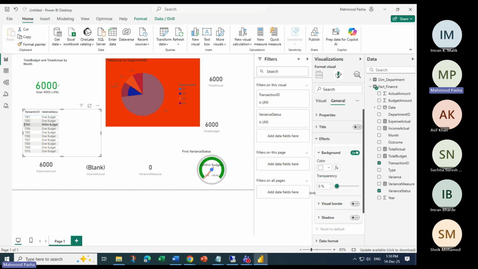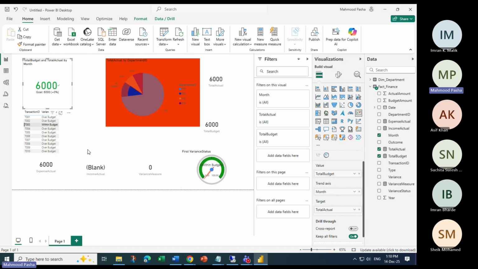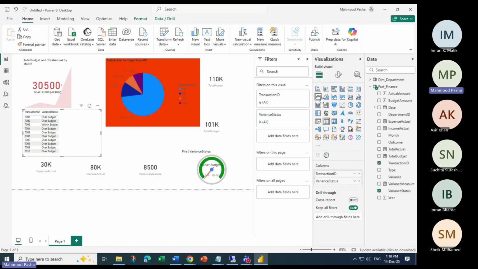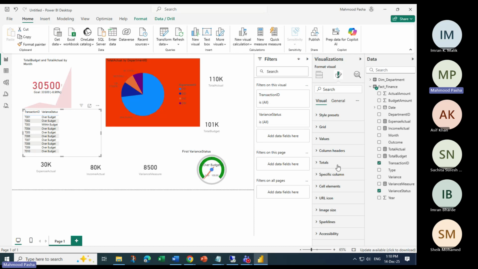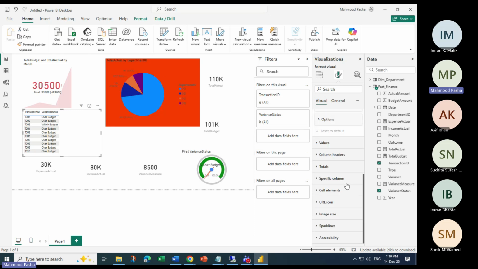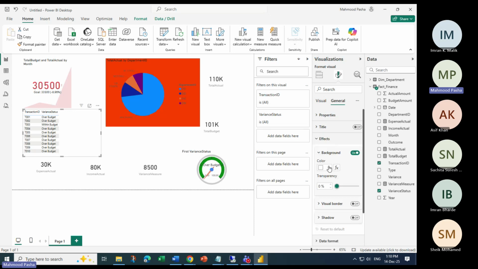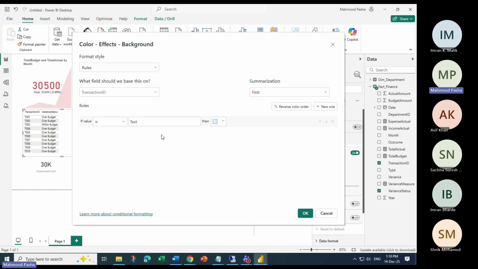See, anytime if you are working with any type of visuals, even this visual, if you want to apply any style based on the type of selection or anything, see here, if I want to do something like style presets, no grids, no, there is no function. So colors, let's go to the colors. Where do you have the colors? Generally, effects. Now you can see here background color effects. So these things you can apply.